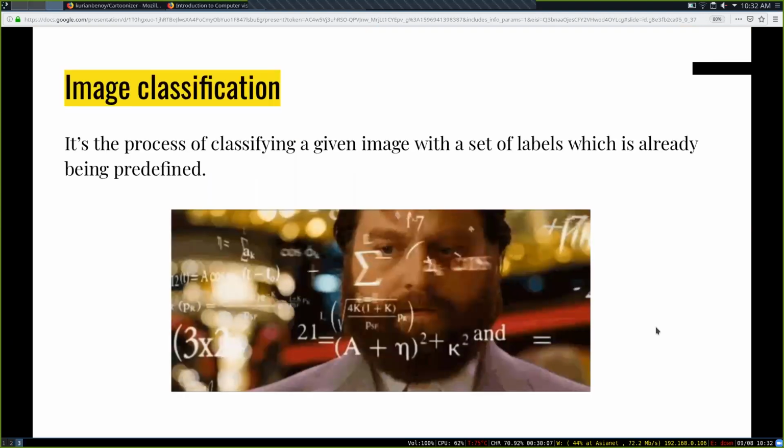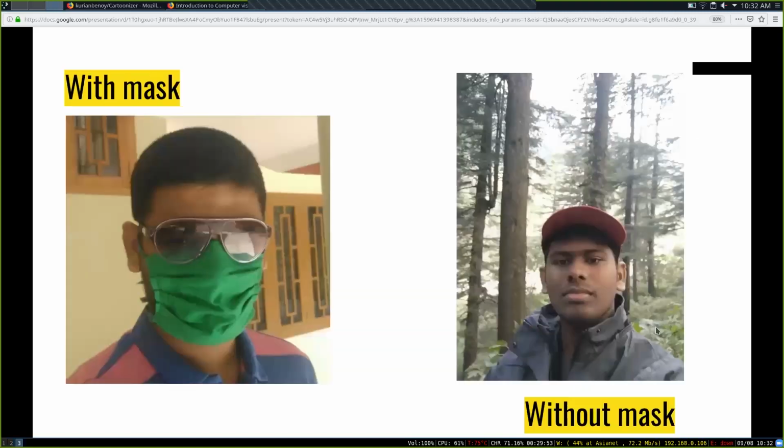So as you know, given an image with a set of labels which are already predefined, our aim is to create a classification model. As in this given example, given an image, there will be a bunch of images with mask and without mask.